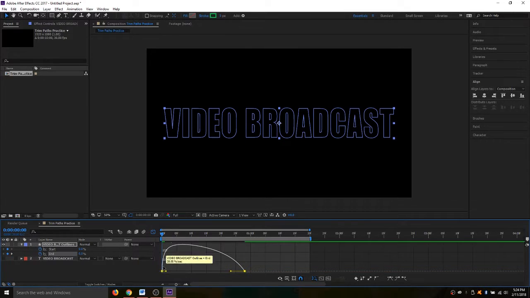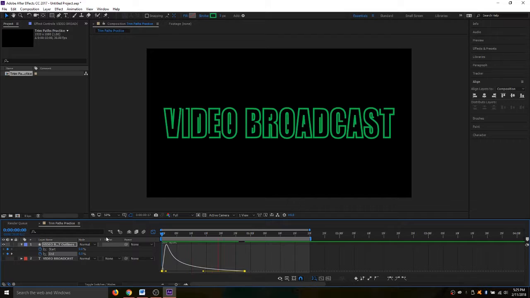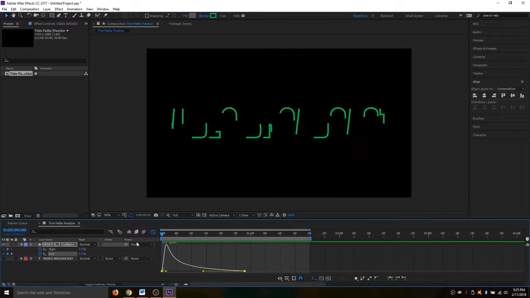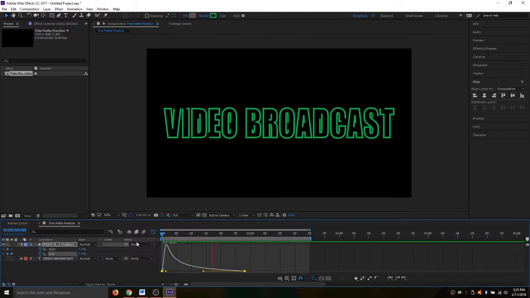So now you can see it's starting really, really fast. And then I want it to slow down. So I'm going to grab this handle at the end and pull it to the left as far as I can go. And now you can see we've affected that graph where the animation is going to start really fast and then slow down at the end. So now, if I look at the animation hitting spacebar, you can see it's just a little smoother, right? So it starts really fast and then slows down at the end.